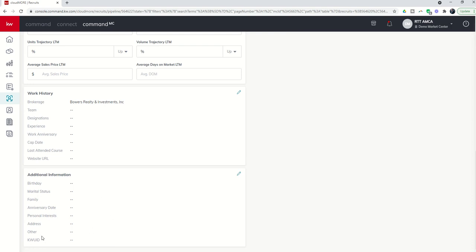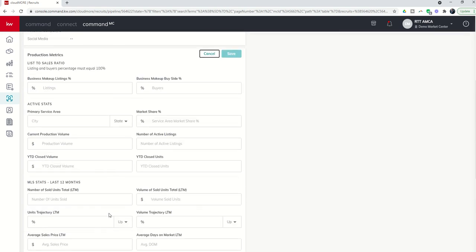Now this last one is very important, quit ID. When we get into the stages in the pipeline tool, you're going to see that there's an important stage called the joined stage. That's the one that counts for our contest. You cannot move somebody there without a quit ID. So if you attempt them to move into that stage, it'll ask for their quit ID there. But if you already have them in the system, you can put their quit ID here as well.